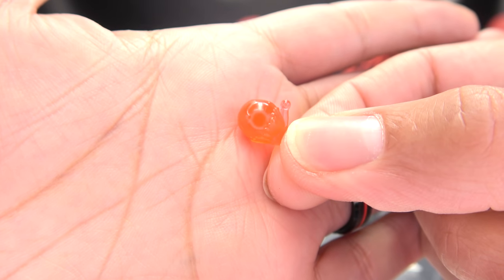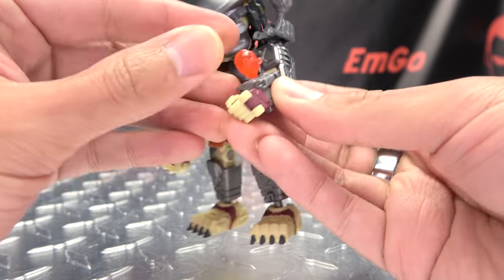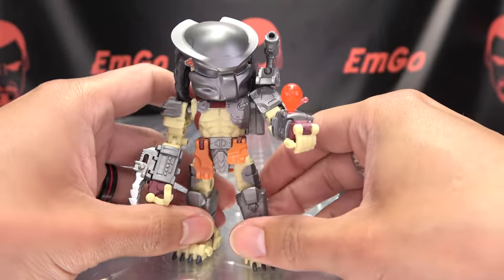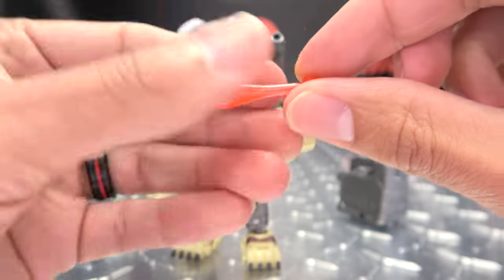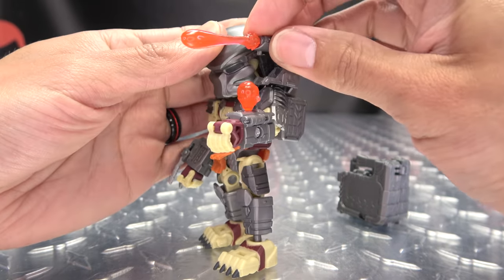Right there, which you can plug onto his forearm. Right there, like that. So you can check things out. You also get a little blast effect here on that transparent orange. And you can plug that into the shoulder cannon here.